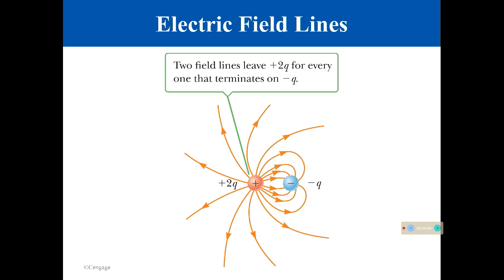So we've got 1, 2, 3, 4, 5, 6, 7, 8 coming in over here, which means there have to be 16 leaving the left side. Notice once again that all of these guys over here stay straight longer because it is a much more powerful field, and all these bend super quick over here on the right side. Questions, concerns? You might be expected to draw a handful of these, just the basic ones.